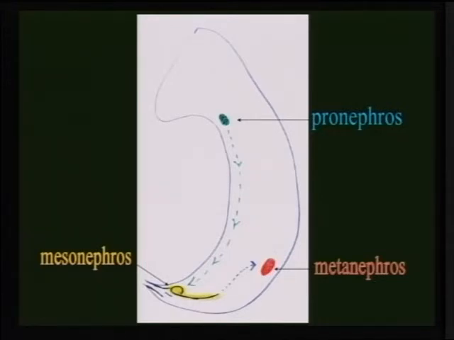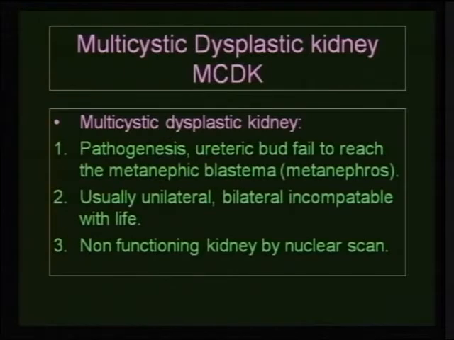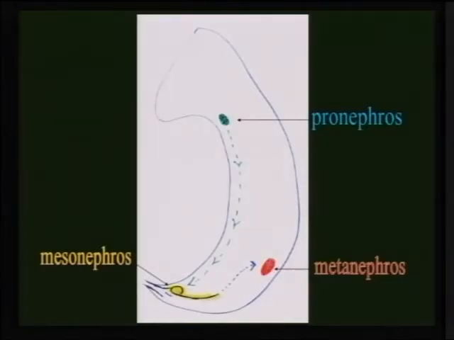By the age of 5 weeks, there is a tubular structure called the ureteric bud that comes out from this mesonephros to join the metanephros. The other name for it is the metanephrogenic blastema. So if this ureteric bud joins the metanephros, this will stimulate the metanephros for formation of the tubules. Those tubules will not be formed unless the ureteric bud is joining the metanephros.